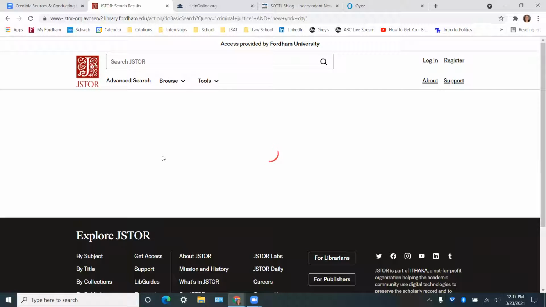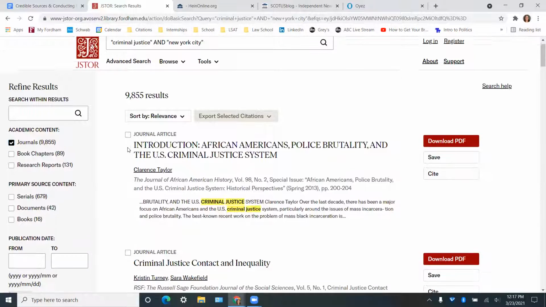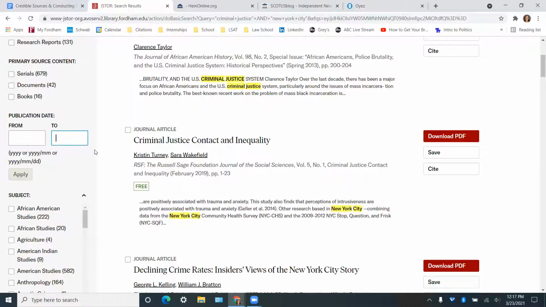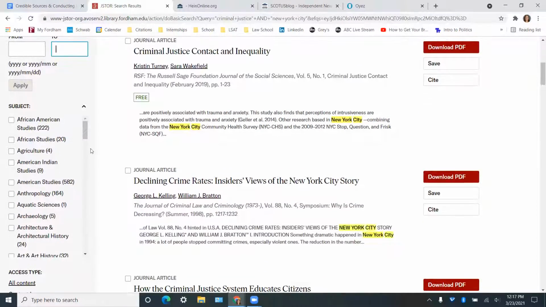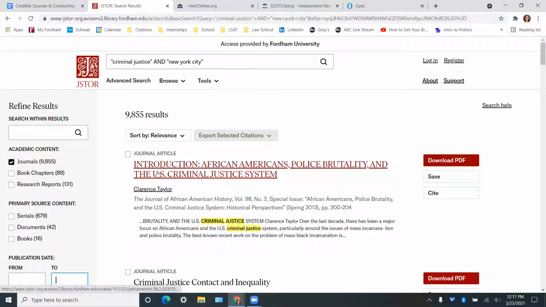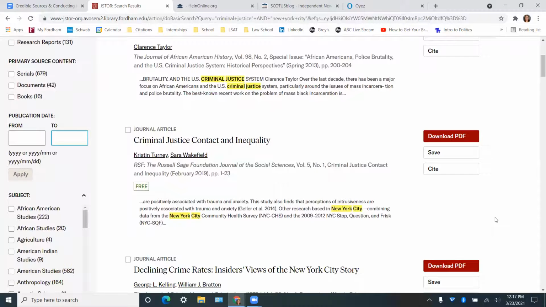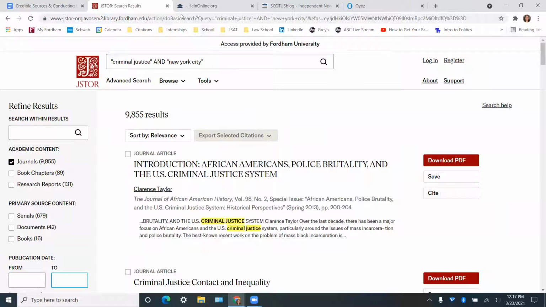And as always, we can filter our searches based on what type of academic content we want. If we just wanted journals, we can search by publication date, filter by subject, and then we can scroll through and see what journal articles that come up might be useful for our research.